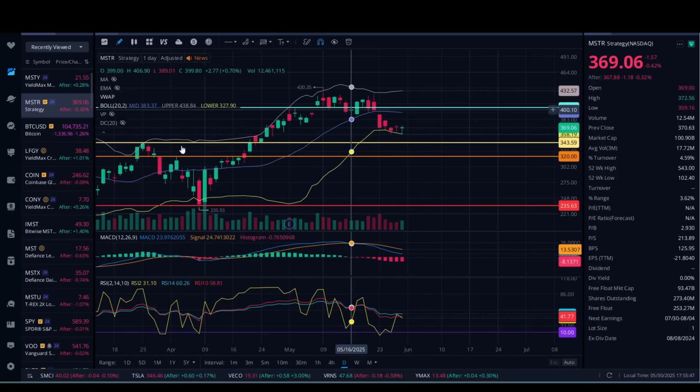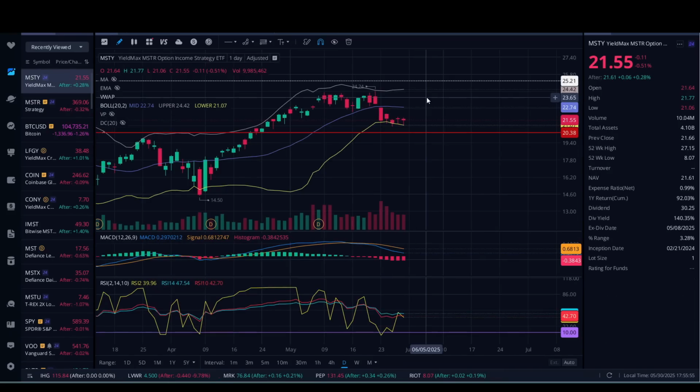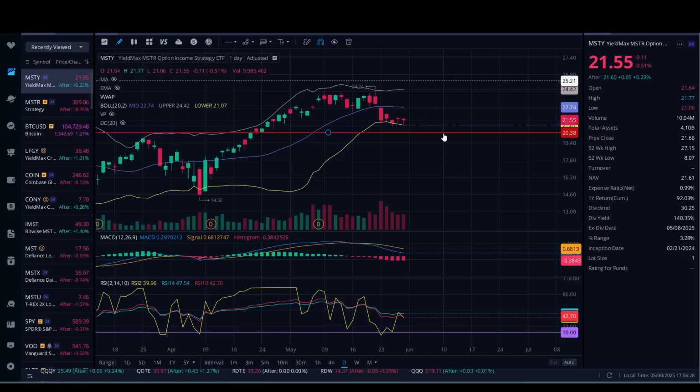But if you think about it, for MSTY itself, if our calls that we have sold on MSTR for MSTY here, if they don't get hit, then we should be making good premium. Because then we would be keeping that premium because the price comes down. Therefore, we don't get hit at that call option that we had sold at. And therefore, we get to keep more premium. We buy it back at a lower price and keep the difference.